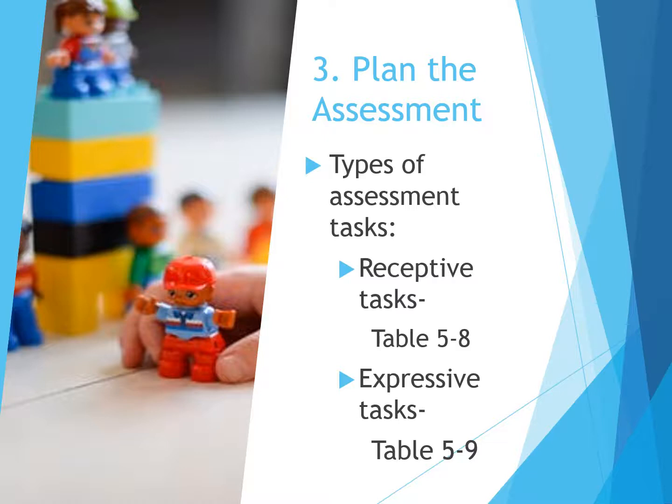So now we're going to plan the assessment. For your level, it's important for you to understand how we can elicit information either on a norm reference assessment or on a criterion reference assessment. Table 5-8 and Table 5-9 do a great job in explaining the type of tasks used in elicitation from the child, skills it is used for, and any potential limiting factors. Please stop the video now and go to these 2 charts to review this information.